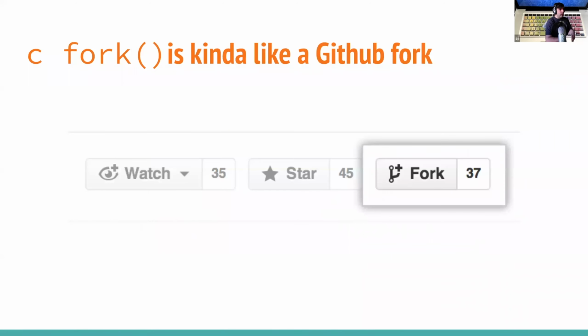A fork is actually kind of like what a GitHub fork is. Your application is running, well, Git repositories don't run, but your application exists in memory. And when you fork, it copies all of the memory space for the application, whatever variables, whatever values they're set to. So if, when the program starts, X is set to 42, but sometime later in the program execution, X is set to 37, if you do a true fork, whatever memory is at that exact moment, the fork will be the same.